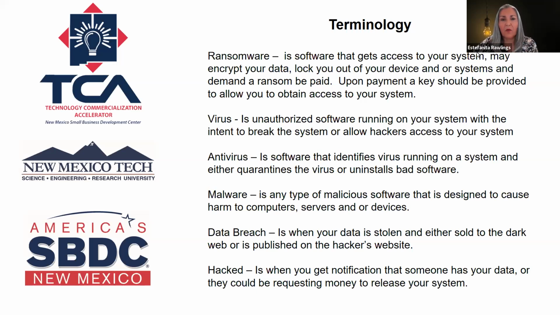Then we have malware, which is a type of malicious software that is designed to cause harm to computers, servers, and/or devices. It's like a virus. And then a data breach is when your data is stolen and either sold on the dark web or published on the hacker's website.